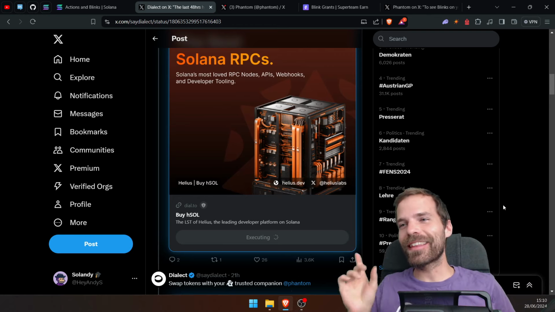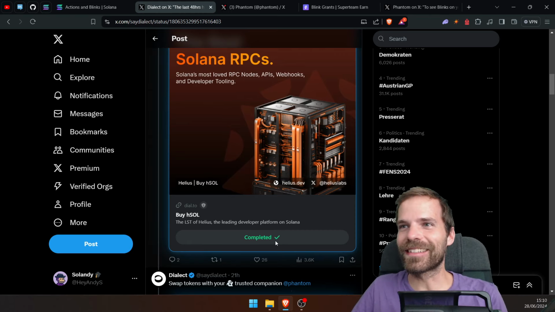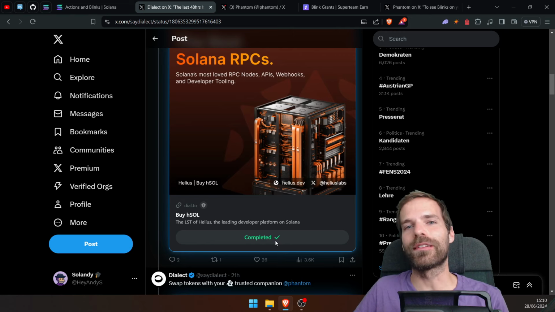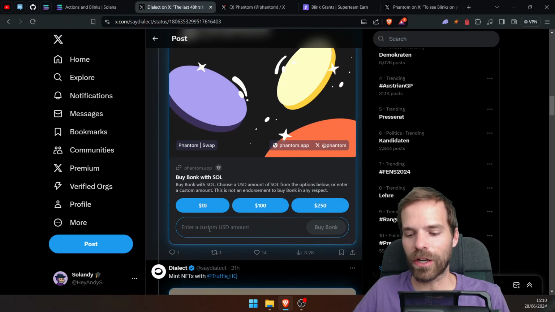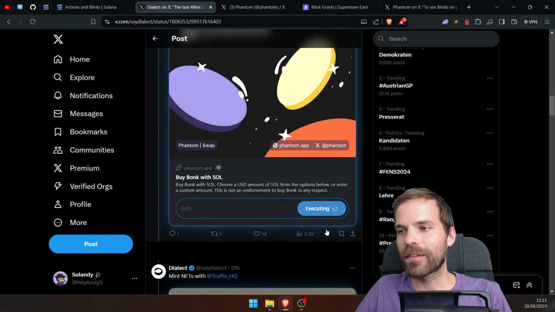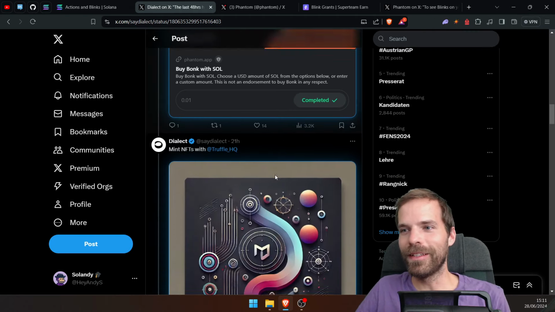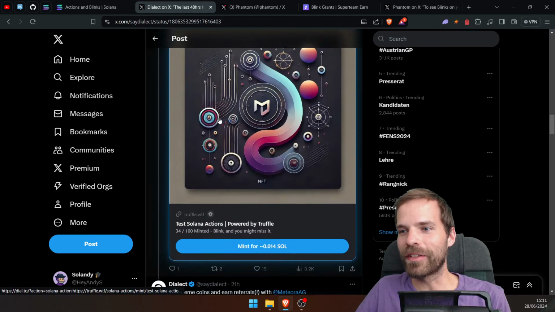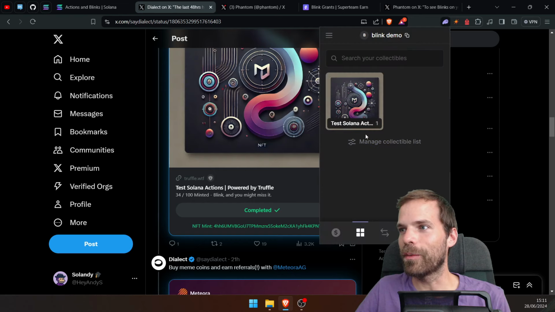That's actually quite cool. Okay, this is the first point here where I'm getting excited about things. Completed. Nice. That is actually a nicer experience than if I had to go to another page to do stuff. Way nicer. And you can build your blink in a way where you can also enter a custom amount like 0.01. I mean, yeah, why not? Just for fun, let's buy some Bonk, lol. Completed. Or mint some NFTs. Mint for whatever. There we go. Confirm. Minted. We should have an NFT in our wallet.